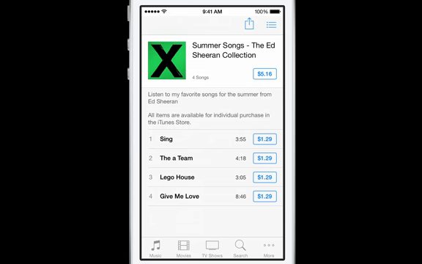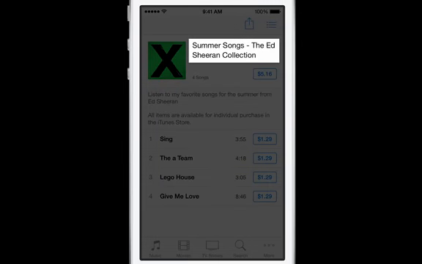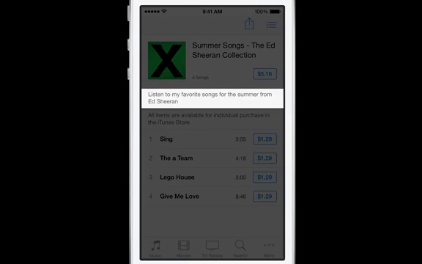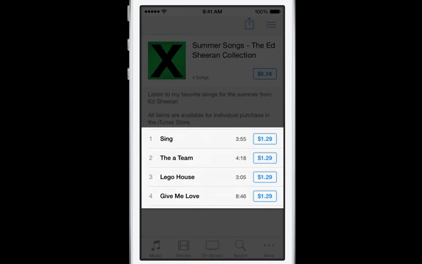This is a collection we've defined by creating a special URL, and we've set the title. We've set the description. Now, there's a limit on what kind of text you can put in the description, but it's fairly broad. And finally, we can actually define the content of the playlist itself. So here we've got 4 songs by Ed Sheeran, and the user can buy each of these individually or tap a single click and buy the whole thing at once. So how do we do this?